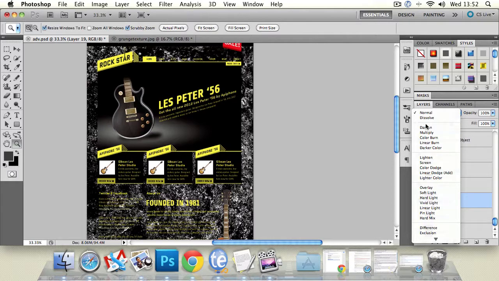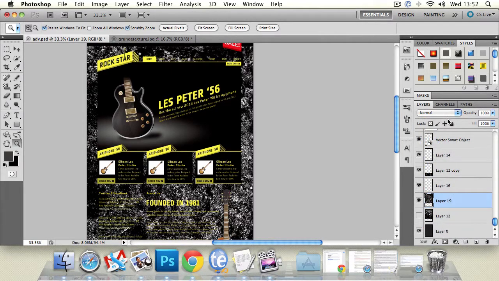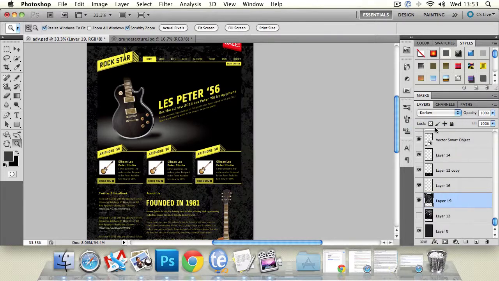Generally, you're going to use mostly darken, multiply, lighten, screen, color dodge, and overlay. So we'll show you what those are. Also, hard light, things like that, hard and soft lights, those ones are quite useful. They're all useful to some extent, but those are the ones that mainly we use personally. So we've got it on normal mode now. Let's put it onto darken and show you what that does.